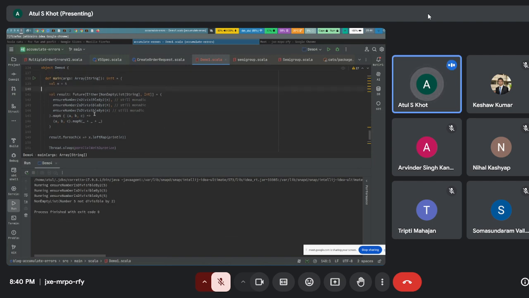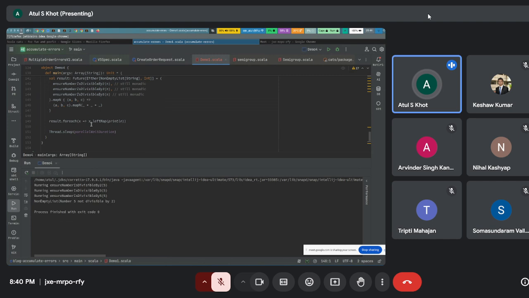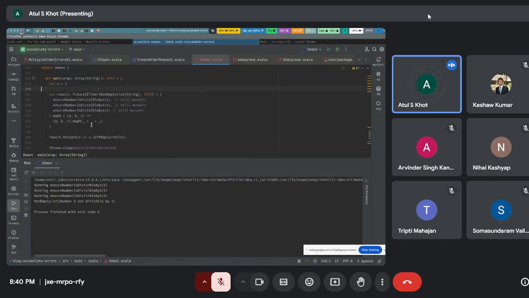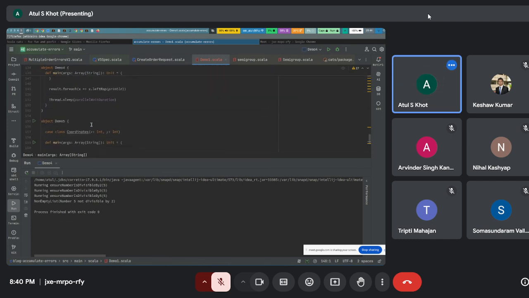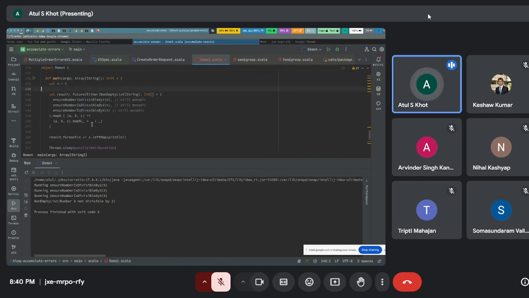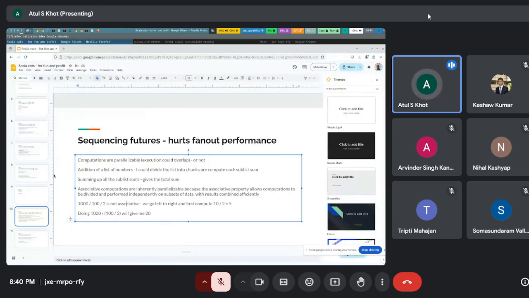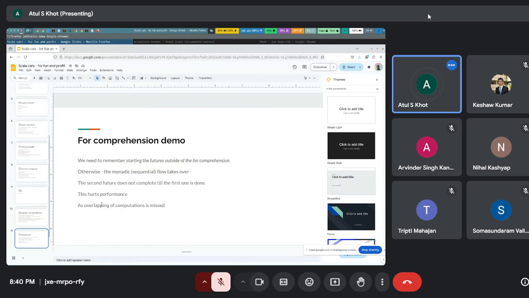So this is the same thing. This would have happened if you had pulled all the futures out and then run the thing as a for comprehension, right? The same effect is achieved. So yeah, this is the demo. This is demo 4. Okay, so sequencing I showed, like for comprehension demo. So this is what we had for performance, right?